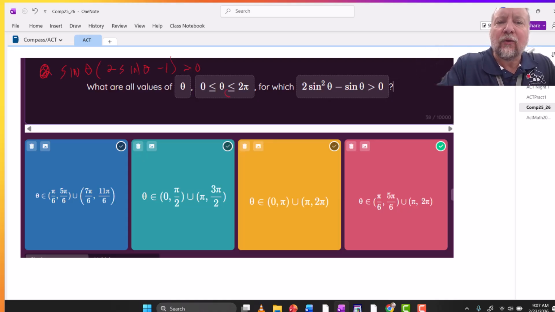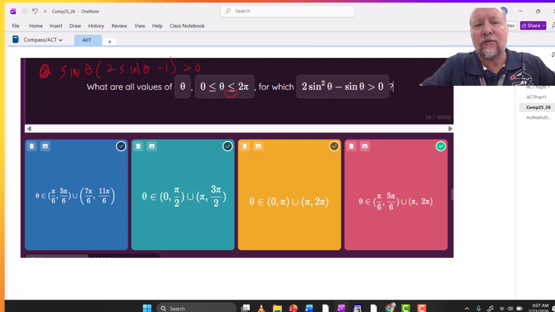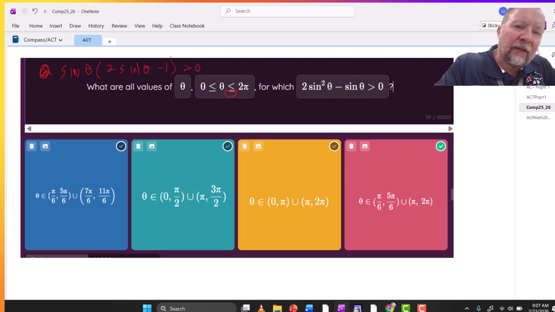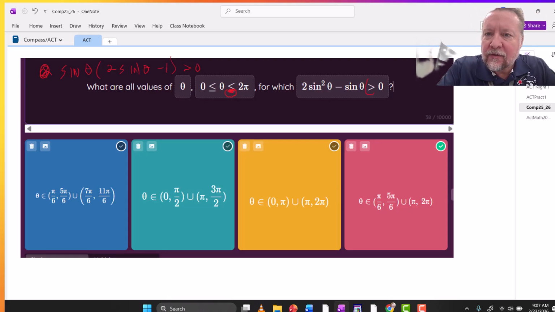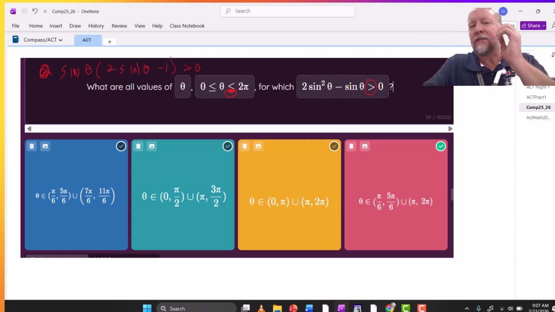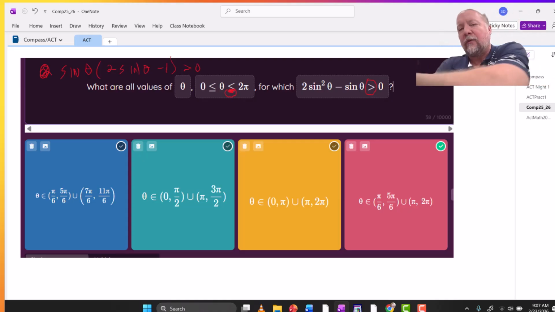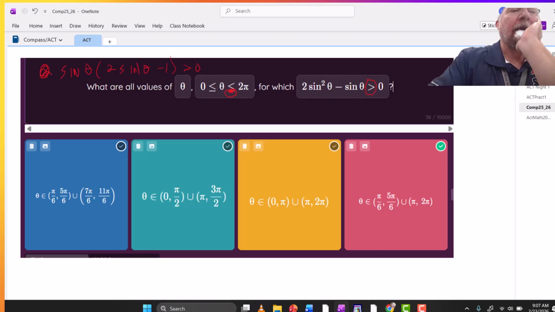This happened a lot in the quizzes today where we had this equal to 2 pi as well. This is not really the norm. Usually it stops at less than, but it doesn't really matter because we have a greater than symbol, so it's going to be parentheses all the way through. Okay, then it's zero product property. And like I said in class first hour, this would not be able to be done graphically.